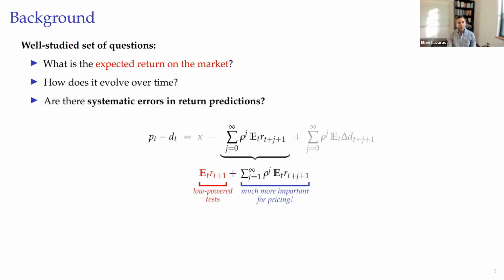So why is that a sort of funny starting point? A couple of reasons. First, if you want to study whether there are systematic errors in these expectations, you're going to have to compare ex-ante expected returns with ex-post realized returns. And that's a sort of difficult, low-powered econometric test in the sense that ex-ante expected returns just vary much less than realized returns. There's a ton of noise in realized returns. It's going to be hard to detect any signal out of that noise when studying whether there are errors in return predictions. The other aspect of this that's a little bit funny is that from the standpoint of understanding the variation in prices, we need to know something about the full term structure of expected returns at all horizons, not just contemporaneously.